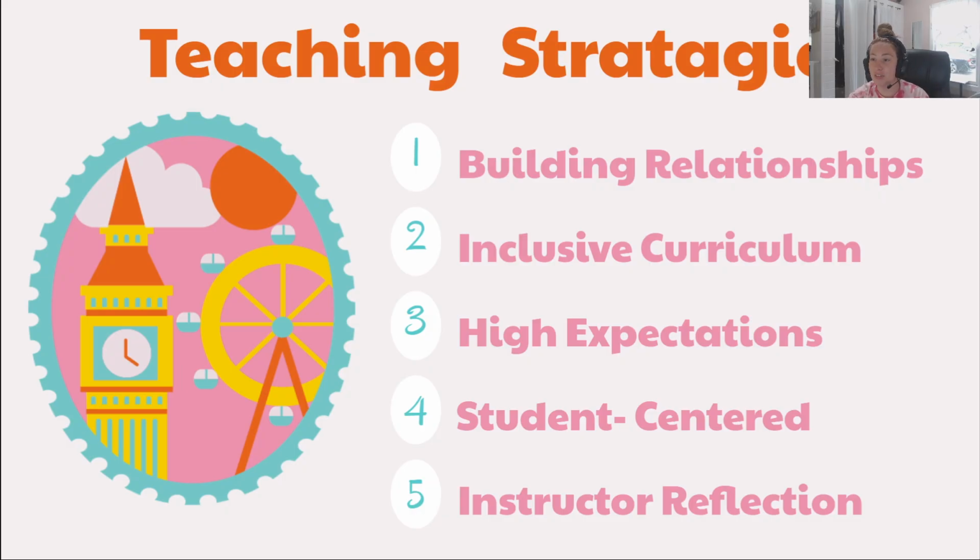So first we have building relationships with the students, which we know is huge to gain their trust, to get their motivation high. We have inclusive curriculum, which I know a lot of us are not in charge of actually writing the curriculum, but selecting texts that are going to appear in our libraries, selecting ways of presenting the information needs to be inclusive. We should have high expectations for everybody across the board. Now, I'm not saying, provide students with no help or support, but we should have high expectations for all.